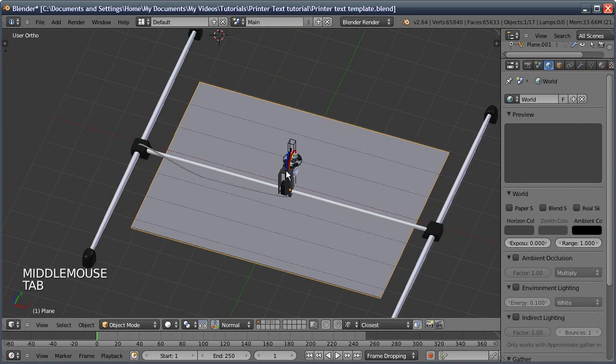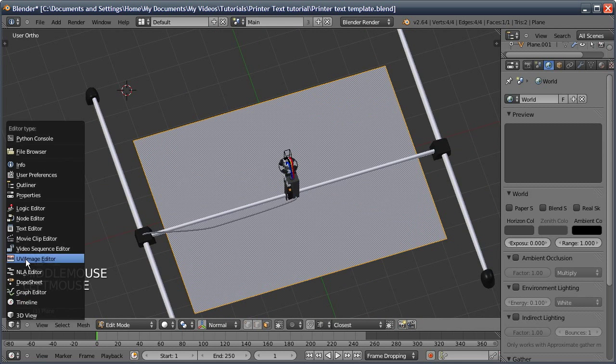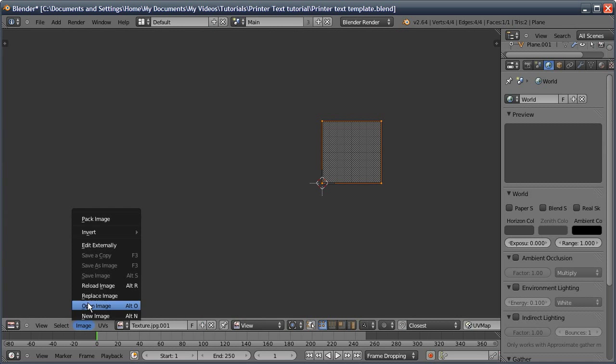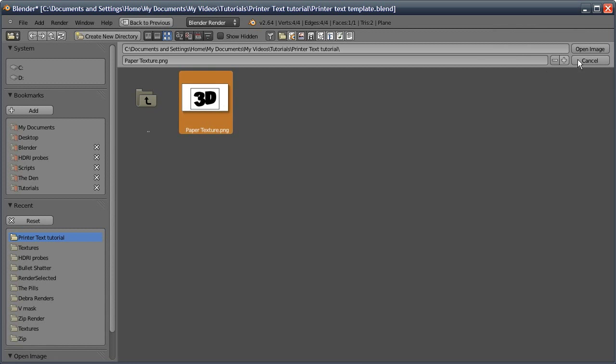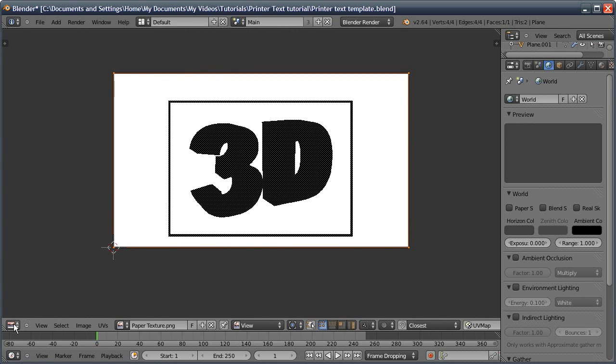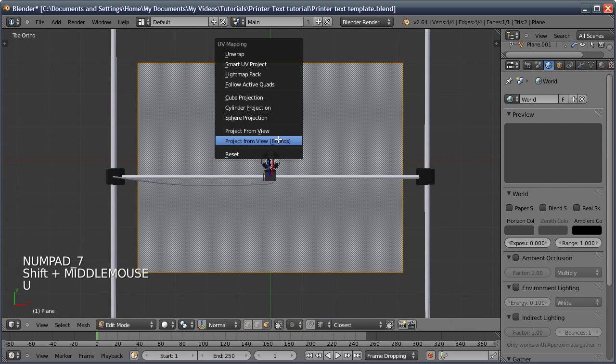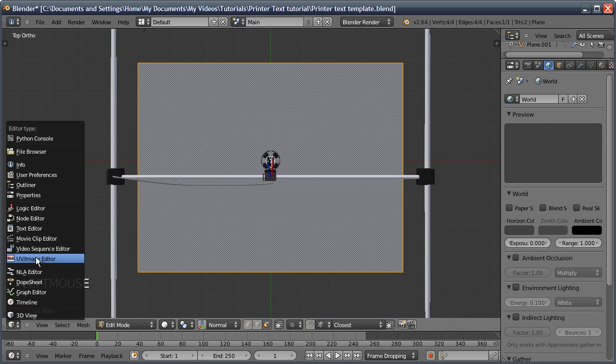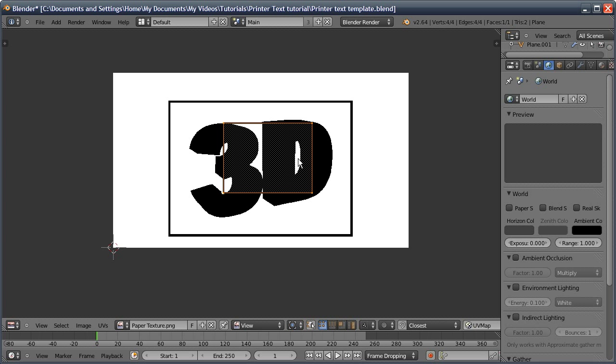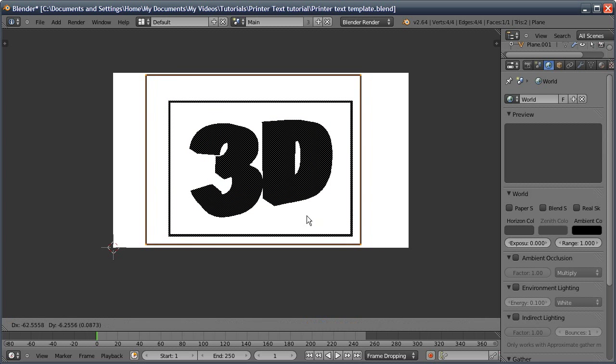And to do that I'm just going to go into edit mode, change to the UV image editor, open the image that we just rendered, and then just going back into the 3D view, I'll then press U and then project from view. And the reason I did it that way around is when you add an image in, it will actually change the aspect ratio of the unwrapped object. Now if you don't understand that, it doesn't matter, but doing it in this order just prevents a few errors.